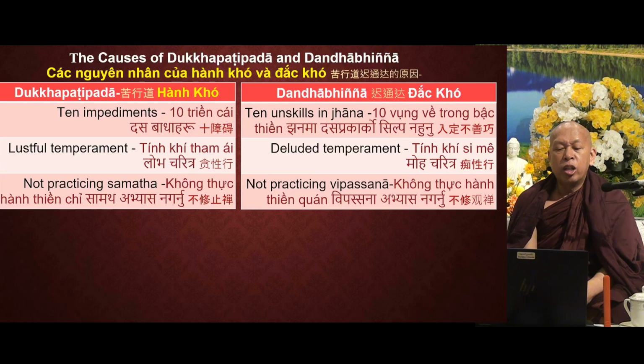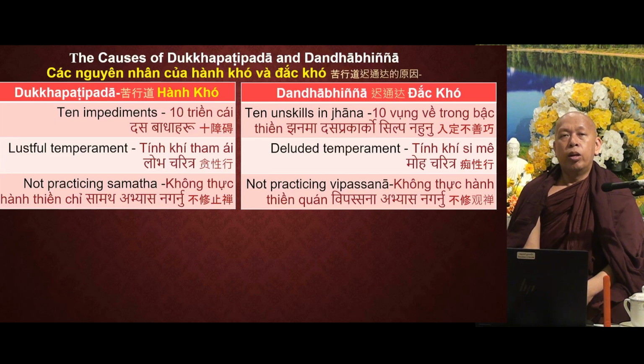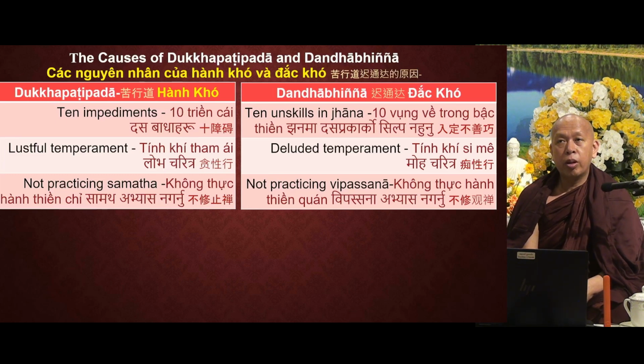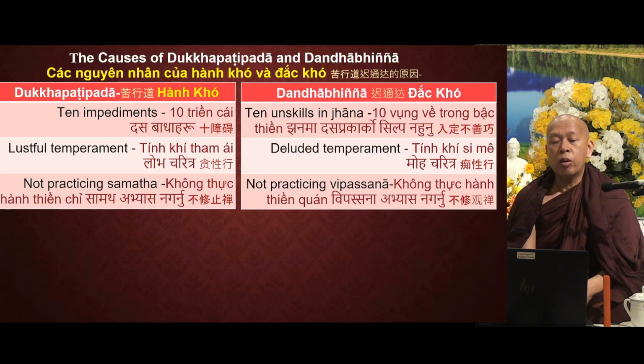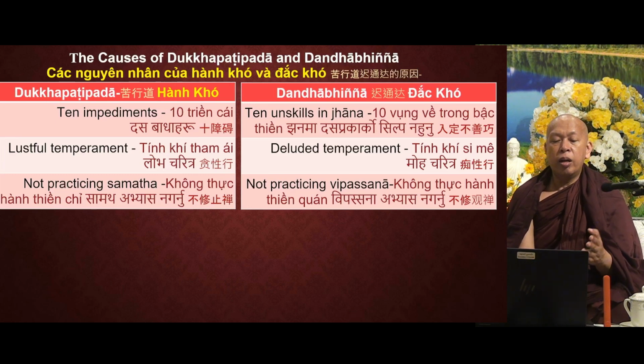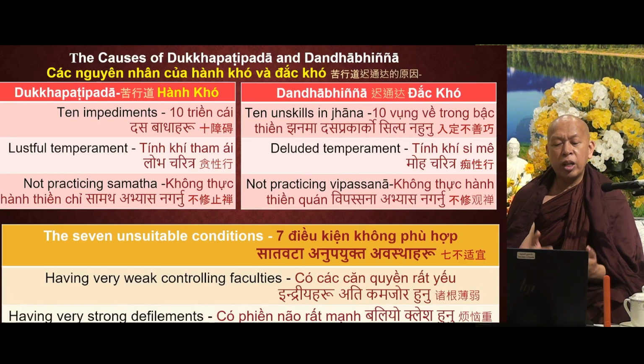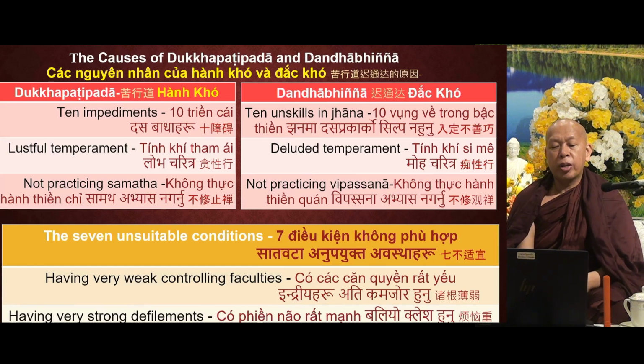Another one is not practicing vipassana. We may have many different traditions of vipassana. The Buddha had already mentioned many different types of vipassana in the text. If we haven't practiced vipassana properly, then we will have very slow improvement. These are for dukkha pratipatti and danda vinya, two different parts, separately. The next group, these three, was covered for both dukkha pratipatti and danda vinya.